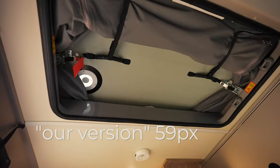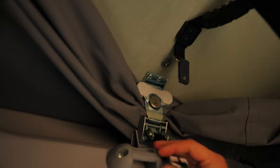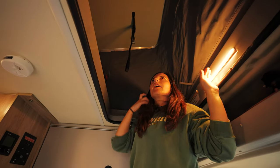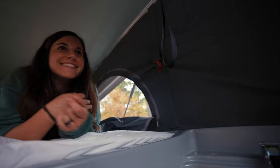The Solis also has — well, our version has — the pop top. We haven't slept all night up there, but we've taken a nap up there and it's pretty comfortable. It's pretty easy to pop up; I've done it by myself a couple of times. There are some buckles you have to unlock, and there she goes. There's light up here. Obviously I'll have to put the ladder together to get up here, but it's kind of cool — like bunk beds. This is the pop top. It is a full-size mattress and it is really cool up here because it reminds me of the good old days of tent camping. You can see outside and feel the breeze if you open this one. So it's really cool up here.